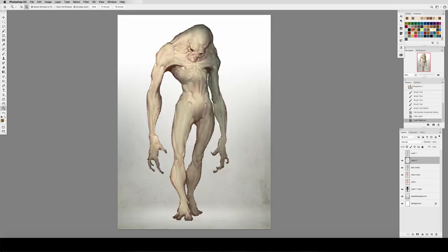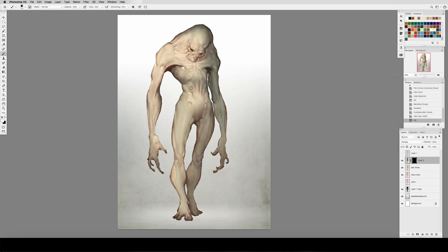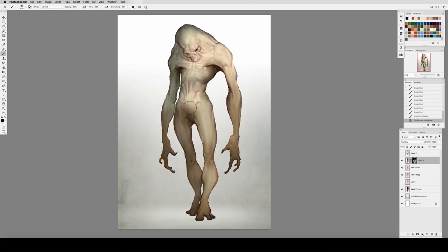I'm using multiply layers and other adjustments to add some accent colors and other hue variation. I've kept it very subtle, but you can really go wild at this step and give your creature some interesting skin patterns like stripes or maybe a different color head or arms or whatever. This is sort of where we apply the paint job to make our creature as interesting as possible.